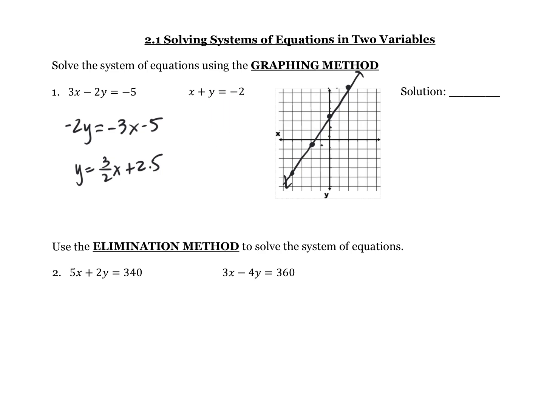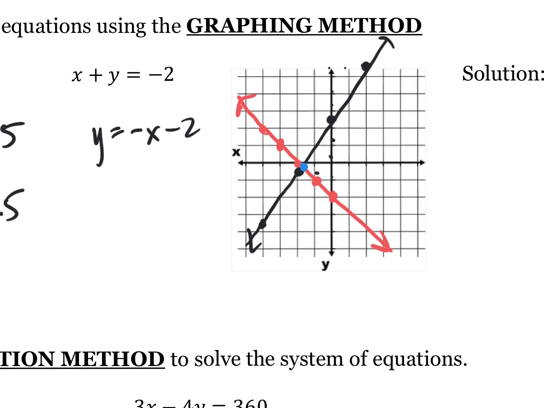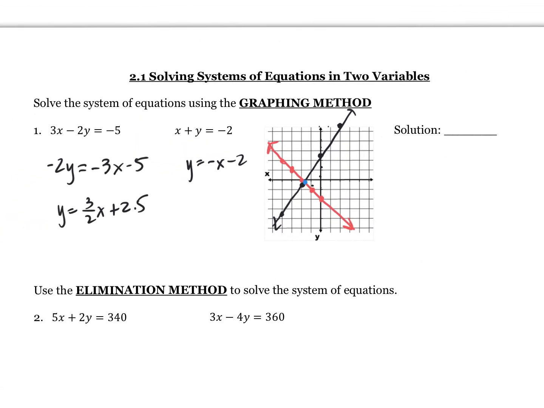And when we go graph this one and get my y by itself, my question is, do you know exactly where they intersect? Like what the point is exactly? It doesn't look great, right? This point is somewhere here. They intersect somewhere in this negative spot. So is graphing always going to tell us exactly where things intersect? Not necessarily, because my eye, I don't know. I don't know where those are.